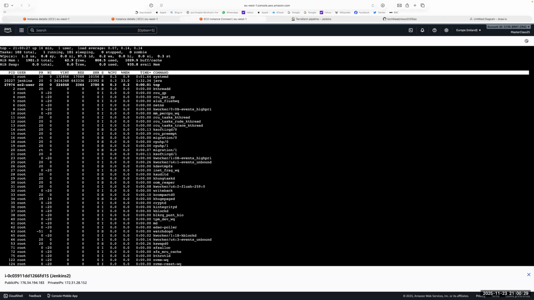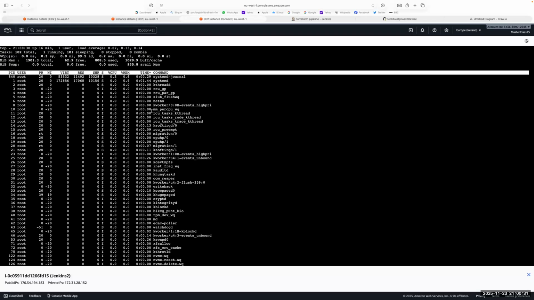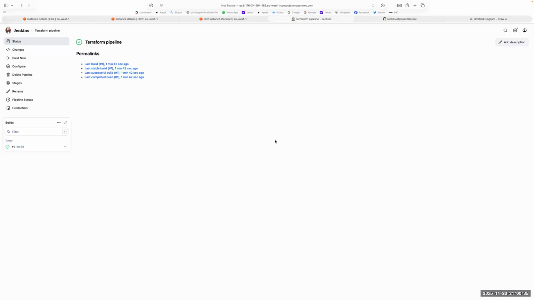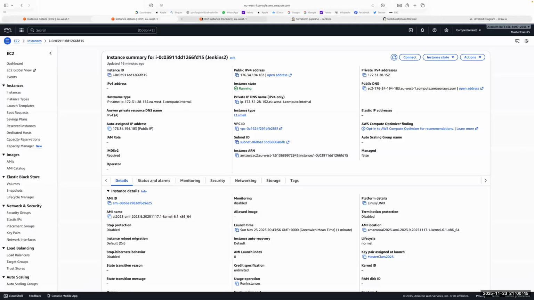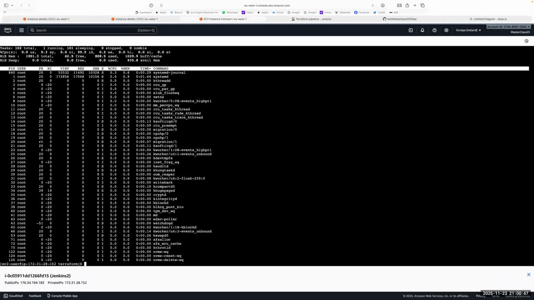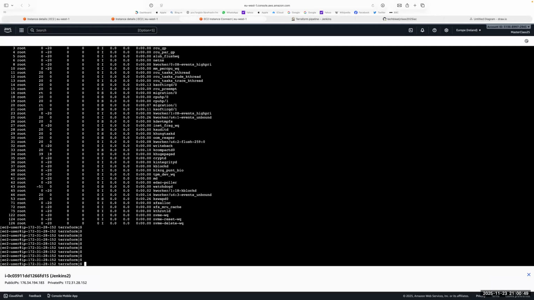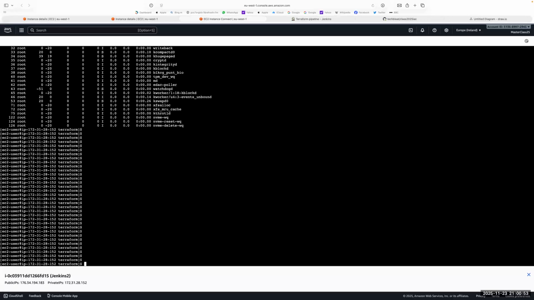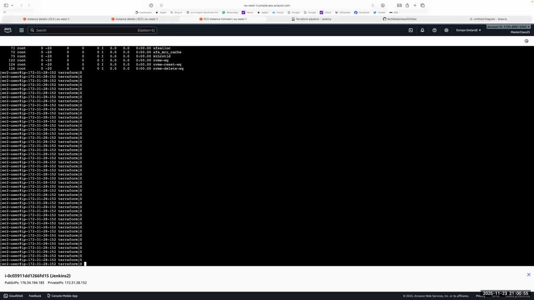Okay, memory is good. Okay, quit. Now let's have a go. Build now, and then the problem probably starts. It's still responding. I think it looks good for now.